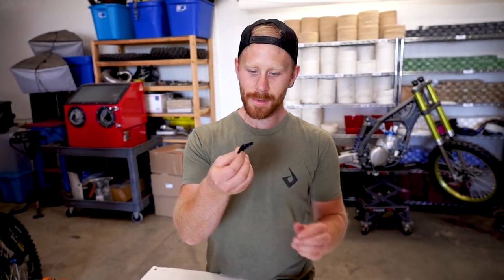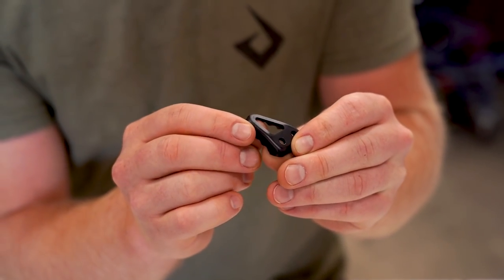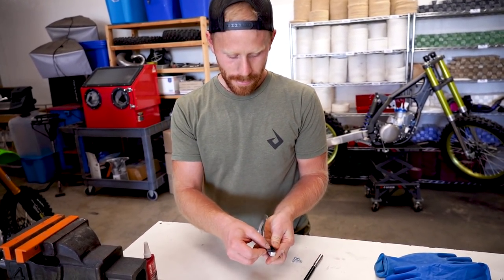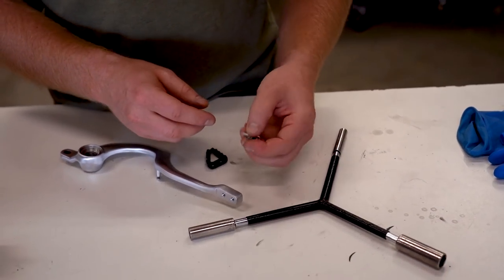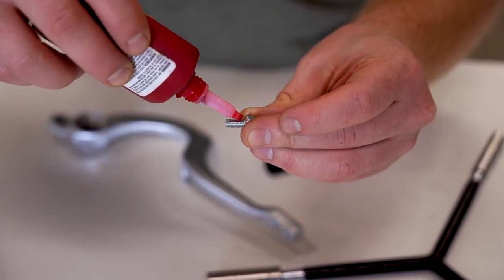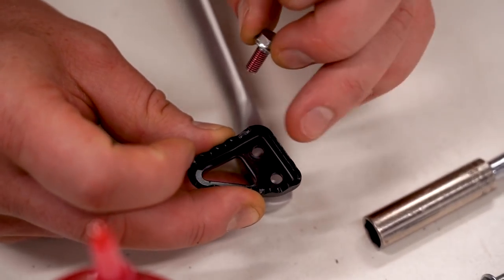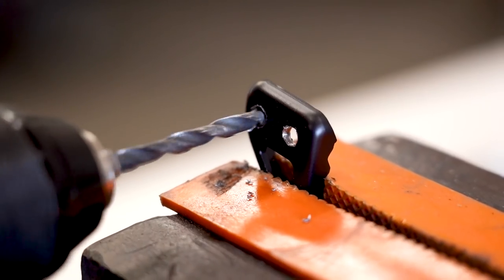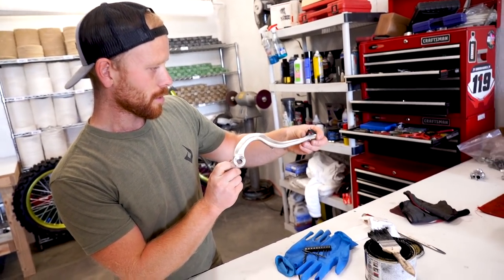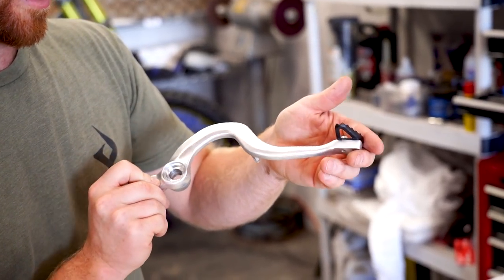Brake tip's all done — turned out pretty good, but I pulled a goon move and didn't smooth out the scrapes on it. I think it'll look good on the pedal nonetheless. I found some sweet-looking bolts for it — going to throw some red loctite on these since I don't anticipate taking them out anytime soon. Had to drill the holes out. Not too bad for a crusty old brake pedal — it's crazy what you can do with just a little buffing and shining on these things.